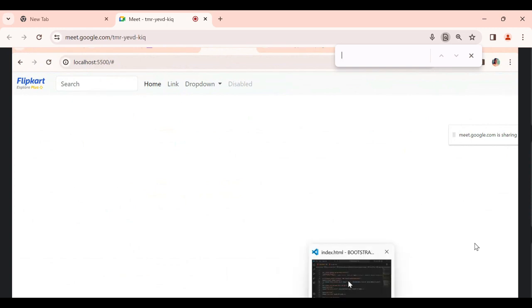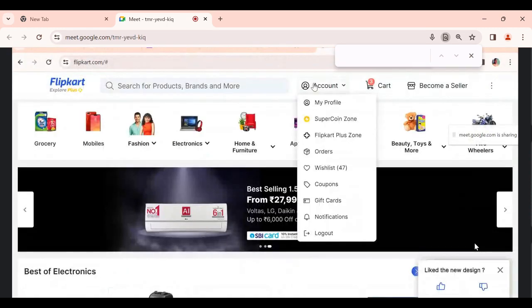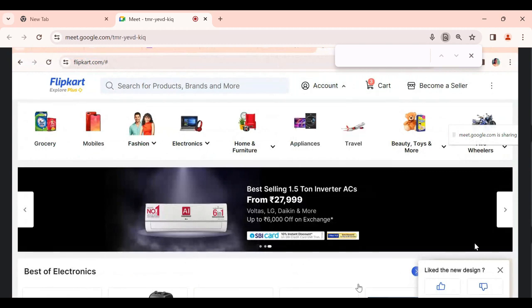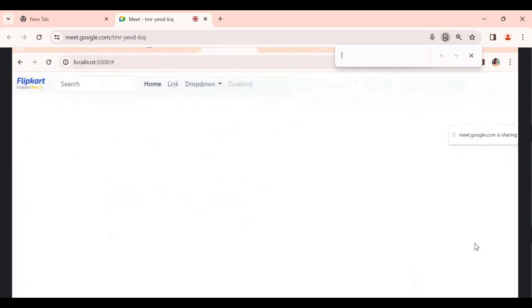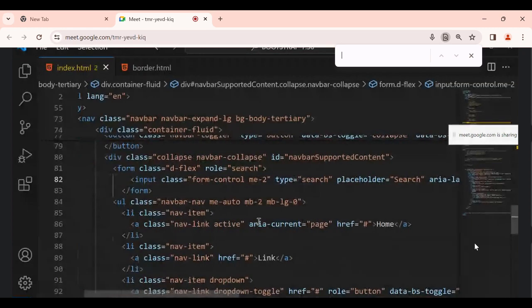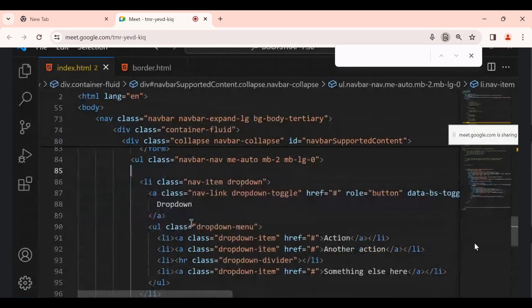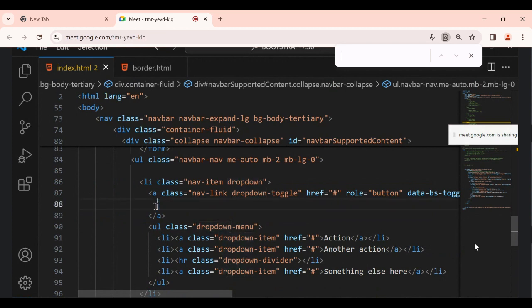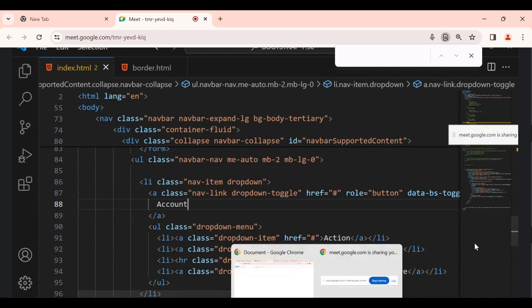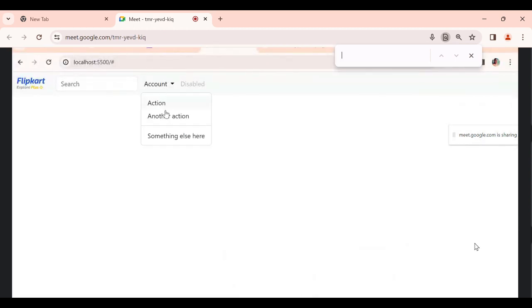Next, after here, what I need is one drop down list. So can I say this drop down is required for us? The remaining home and link we don't want, so remove the home and link. Now instead of drop down, what name did they give? Call it account, right? Just check, it is giving one account but the same names, so we need predefined names.